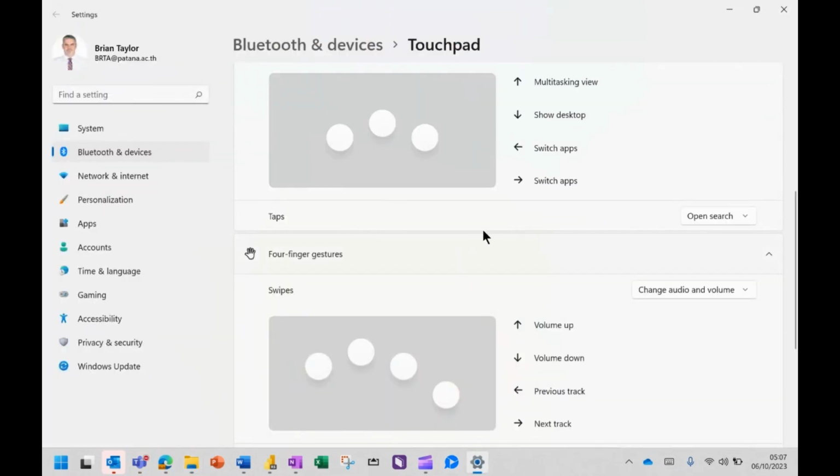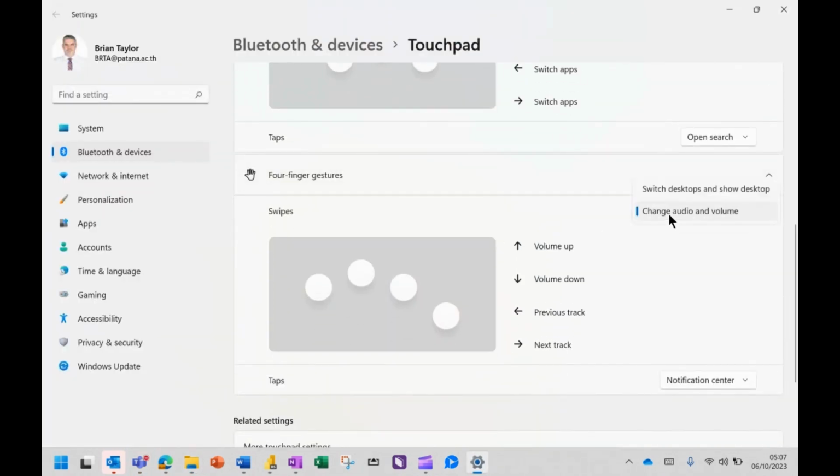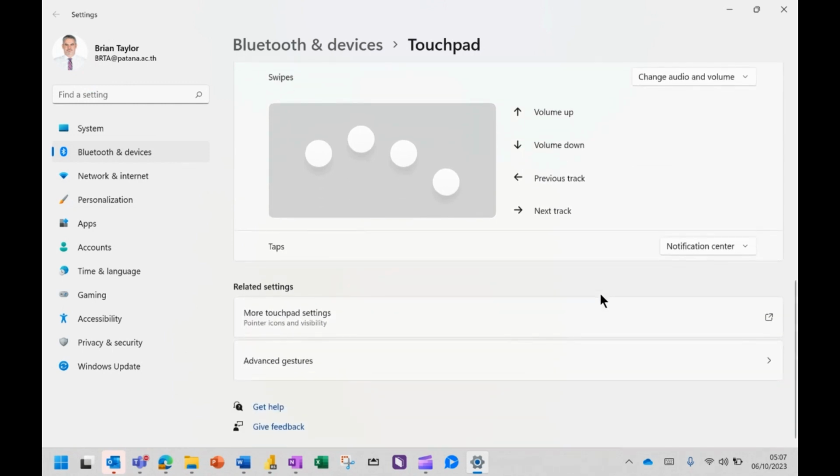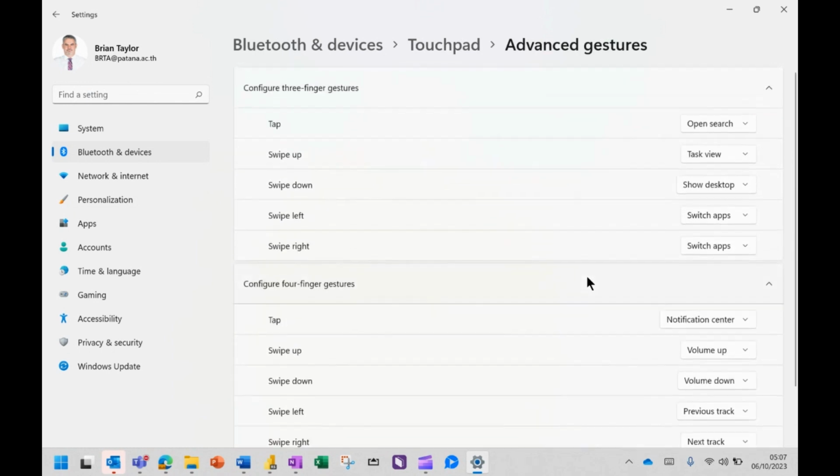4-finger gestures, what I've done is I switched mine to audio, because quite often when I'm teaching, I'm changing the volume. So with 4 fingers, I can change the volume up and down. You can't really see my fingers that are doing that on the trackpad, but it's just a very fast way whilst you're teaching to be able to change the volume without clicking any buttons. All right. The last one for me is, where it says here, you can actually go to all of these gestures, by the way, and change all of these gestures.